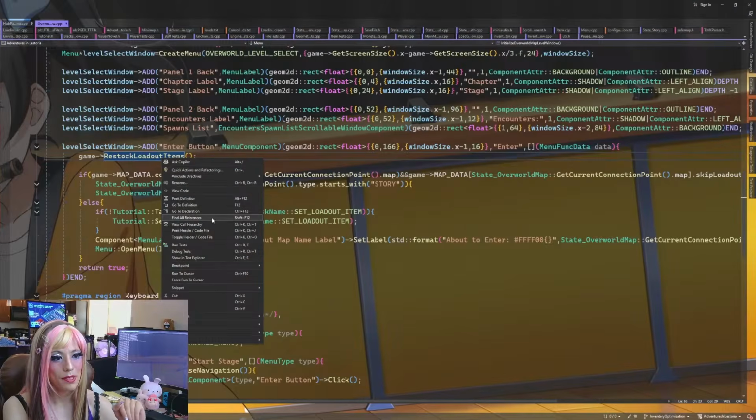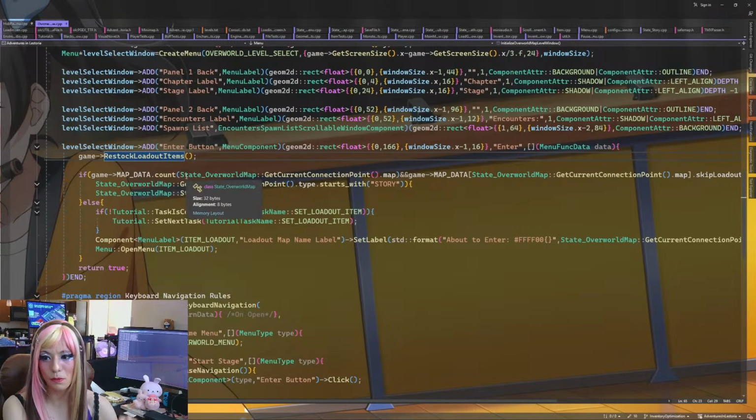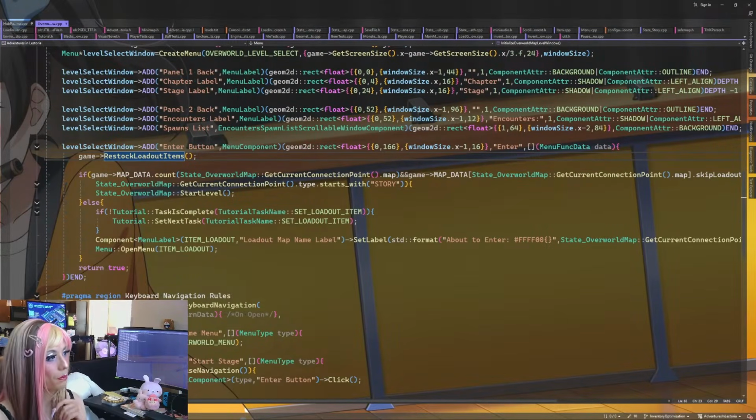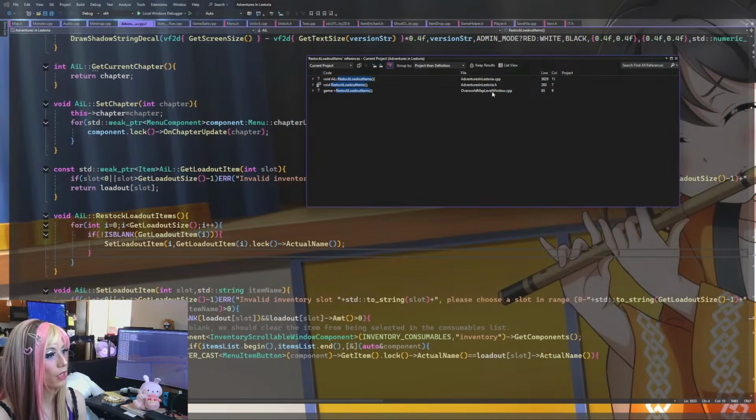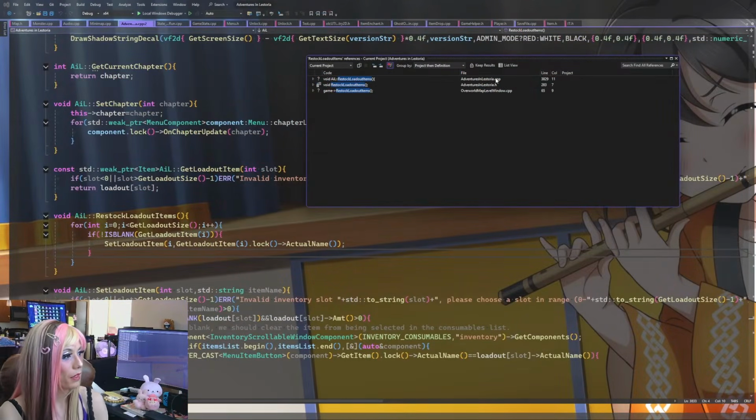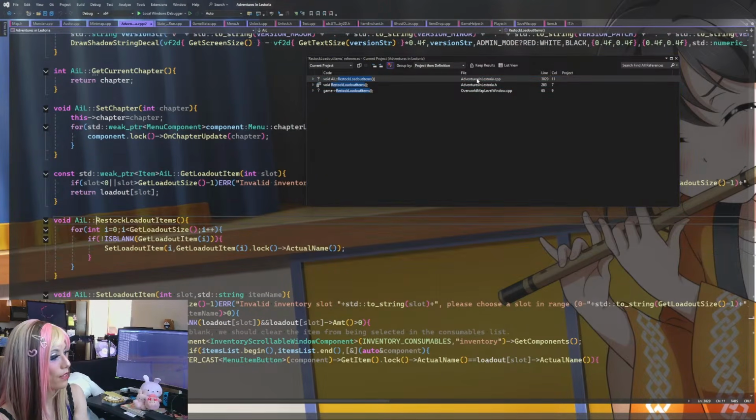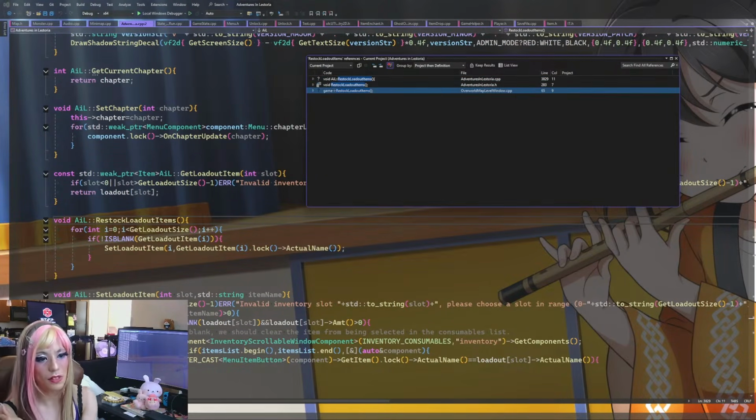When do we use this? Because if we use this in two places, we don't have to copy paste two pieces of code in case we change it. Overworld map level window restock items is called in Adventures in the Story.h. Oh, okay. Definition, declaration. It's only used in one place.